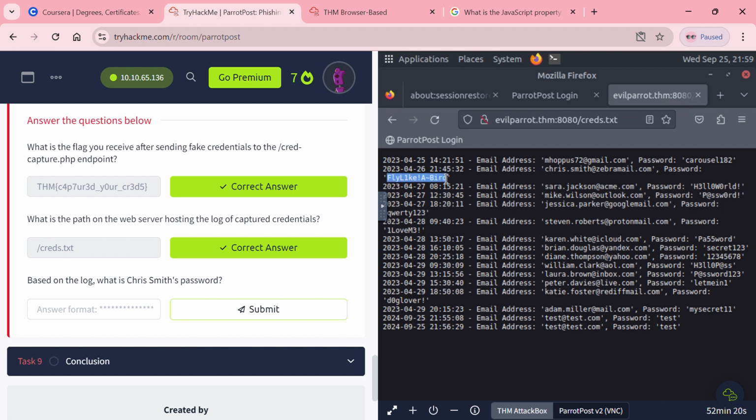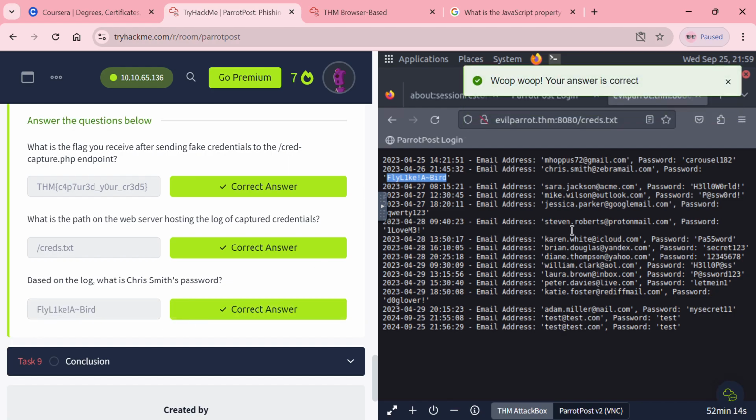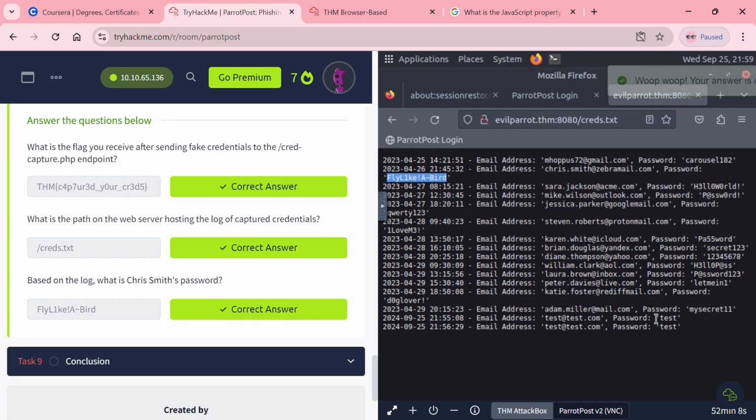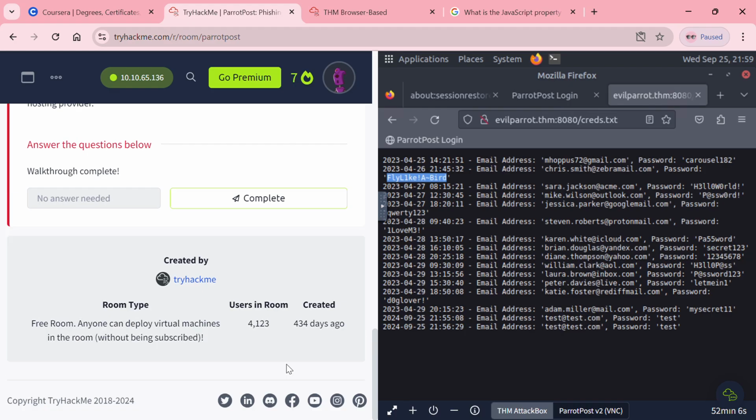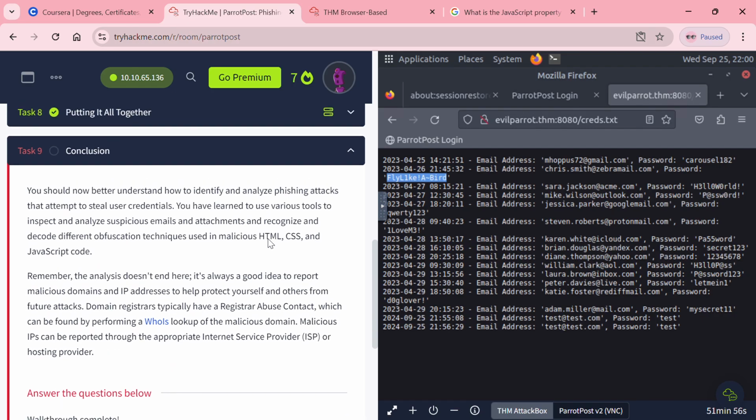Interesting. Ctrl C, Ctrl V, submit. We can see other passwords that have been stolen too. They are all here. This is ours, test@test.com. You can see that now. Oh, okay. 9:55:08, 9:56:29. Someone else was doing this, I guess.